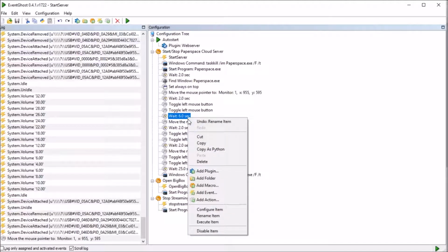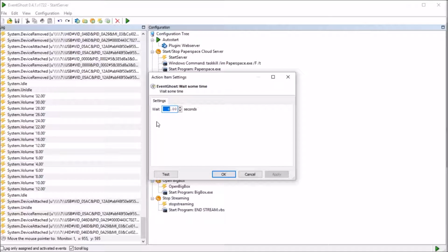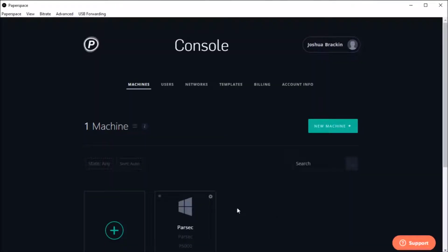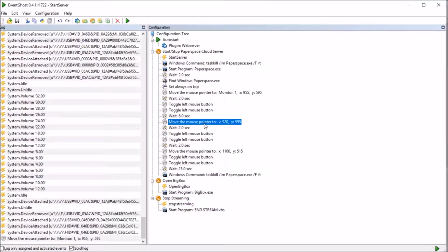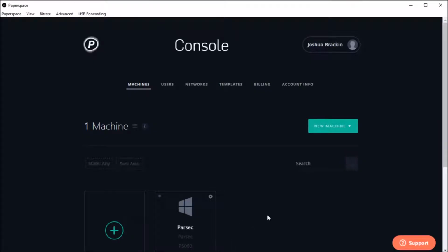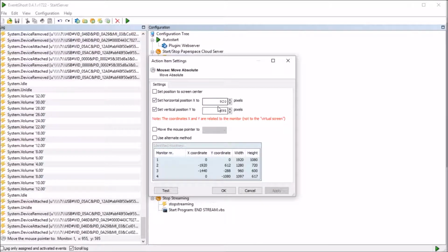Now you're welcome to edit this, so you can right click it and go to configure item and change that to something else. If you need it to wait longer, or if you feel like it's never going to take 6 seconds, you can make that whatever amount you want. And once we do that, the next step is to move the mouse pointer again. And what we're doing is we're moving the mouse pointer right over here on top of this gear. And so just like before, you're going to want to right click on this, go to configure item, and change these 2 numbers until they basically line up on your screen so that your mouse moves right on top of this gear, just like that. And just like before, you can put in arbitrary numbers, hit test, see where the mouse jumps, and kind of move those in increments until they jump on that button for you on your screen. And once they do, go ahead and hit OK.